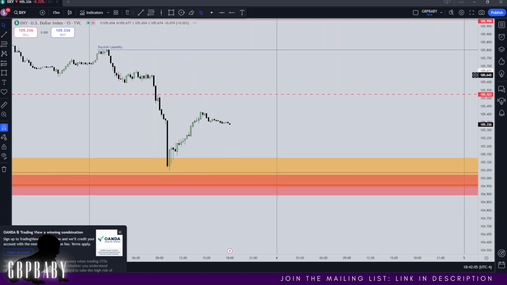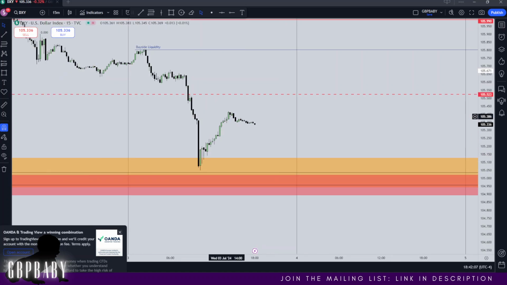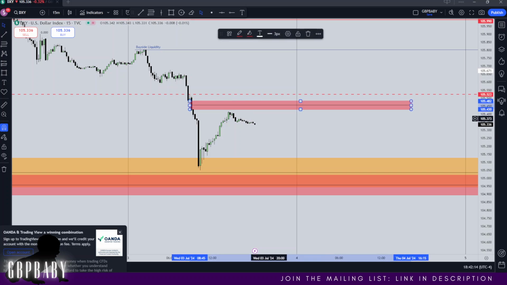Let's go to the 15-minute. You can see our price has left that and it's continued running higher. There's a bearish order block right here. It'll be interesting to see how price treats that in the new day. Again, ideally, we find resistance in there and then start looking for that Wednesday low before witnessing a potential reversal.